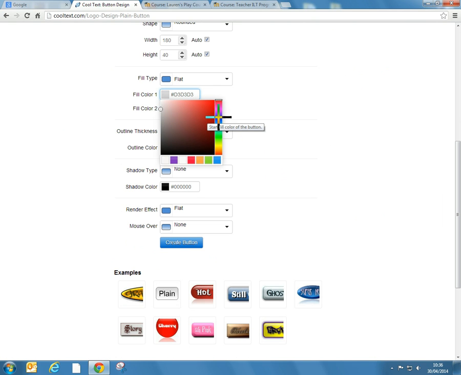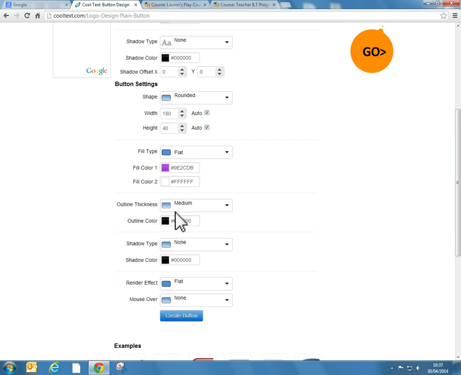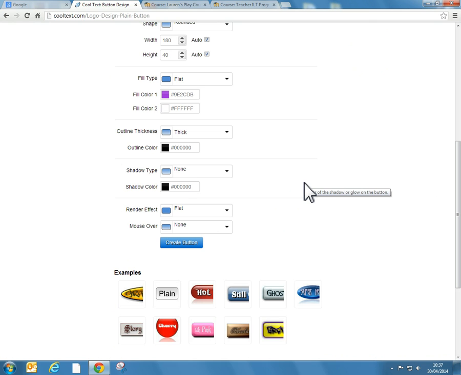Fill colour, I'm going to pick quite a peacock colour, there we go. Okay, I'm going to make that text a bit bolder. No, actually I'm quite happy with that, just for this demonstration. So you can play around with this, you can look at the fill and the outline and the thickness. Let's make the outline a bit thicker, etc.